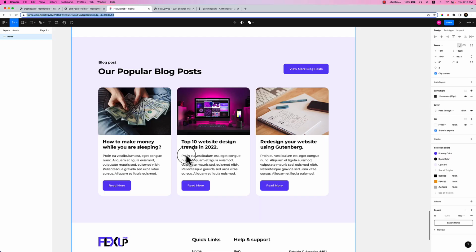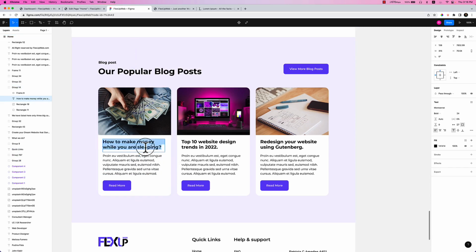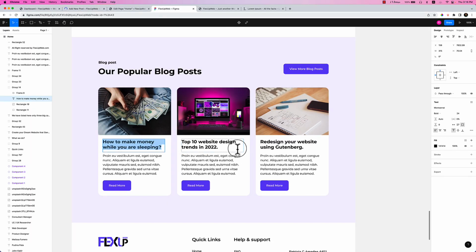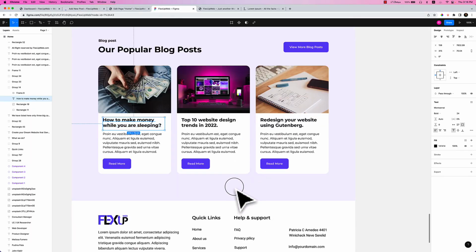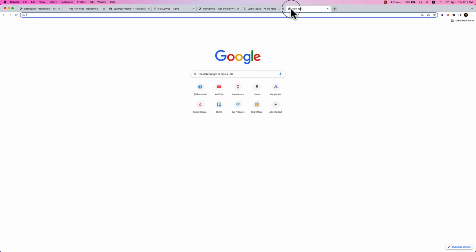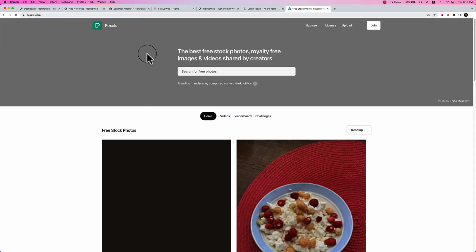For creating our latest blog post section, I have to publish 3 blog posts as of now. So I'm going to copy this heading from here and go to my dashboard and click add new to add new blog post. And after completing this section, we are done with our design. So let's go to Pexels to download some images as well.